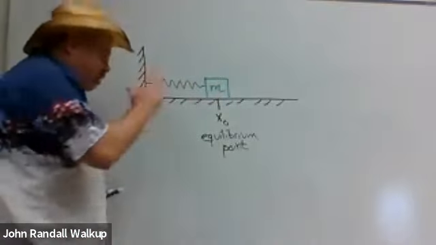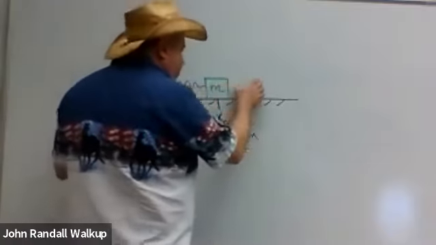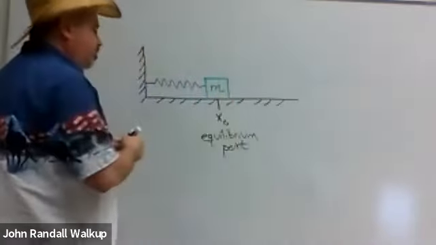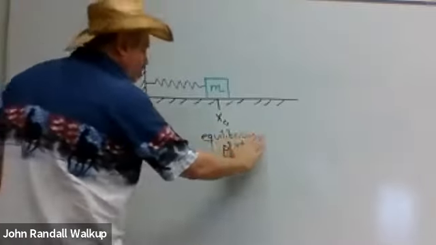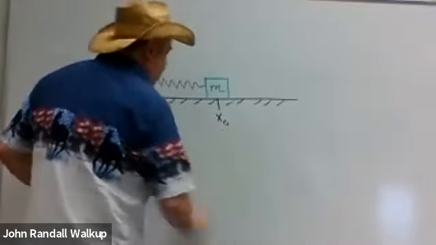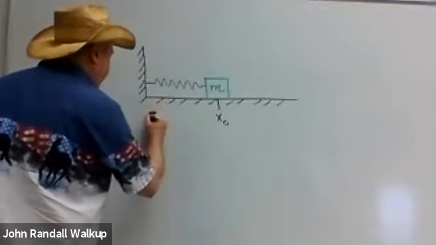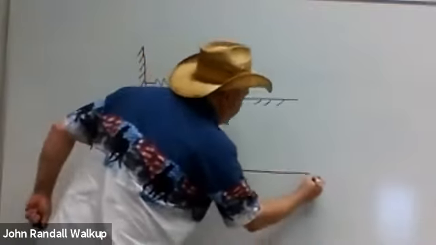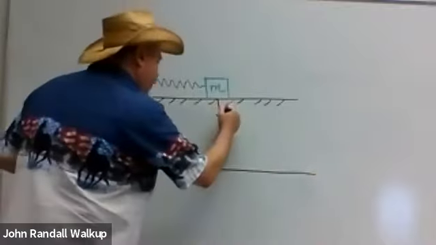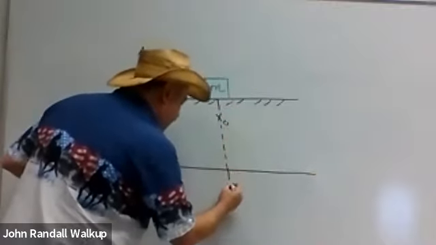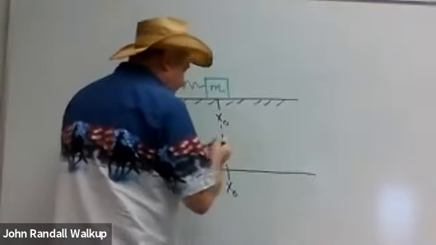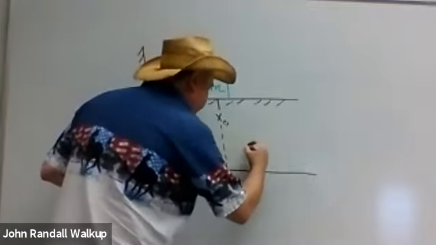Okay. What I'm going to do is pull on this mass away, stretching the spring. Okay, so let me draw. Take this part out. I'm going to draw the same system right below it. And this is x naught. But now I've pulled on this mass and I've stretched the spring.